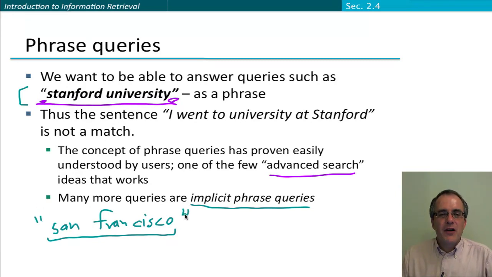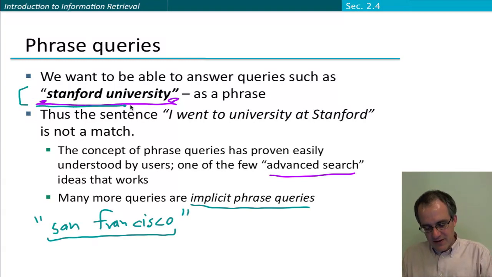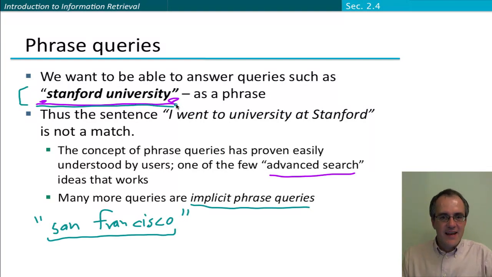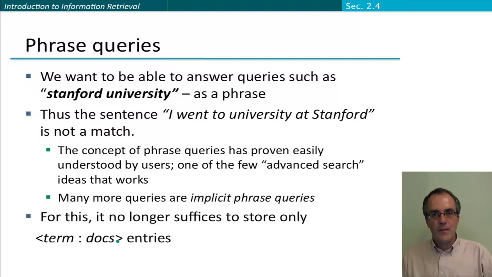So in modern web search engines, an active area of research has been how to identify these implicit phrases and take advantage of knowing it's an implicit phrase to alter what documents get returned. But we're going to leave that aside for the moment, and we're just going to deal with these explicit phrases and work out how we can do a good job at matching them with our information retrieval system.